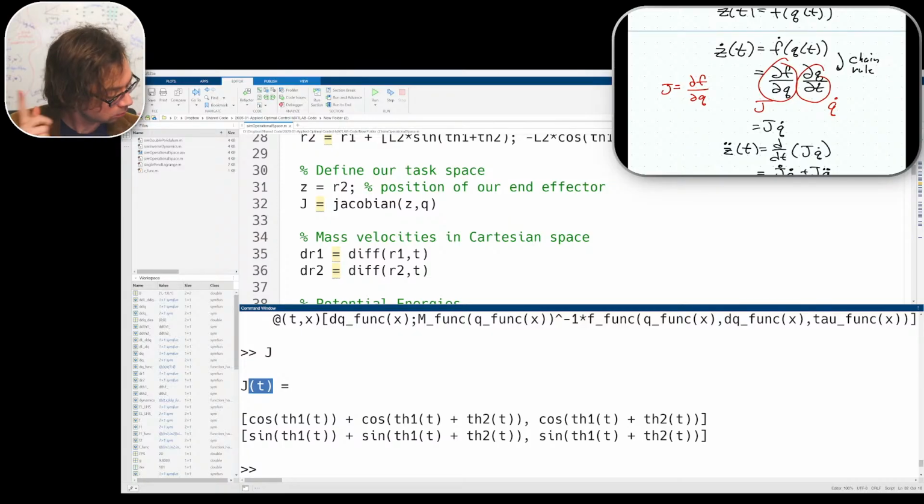The question is, do I have to get rid of the t and do those tricks? The way I've been doing it, I haven't found an easy way to get around getting rid of the time dependence. When you're simulating something, you have to pass in a time anyway. Where I would run into problems is making sure you're passing in the right number of arguments to different functions. You might be able to get away without doing it. If you could, Marco, if you could think of a way to do that, that would simplify a little bit of the code for us. But I've been burned in the past, so that's why I get rid of it. Thank you very much for the question, Marco, in my ear. I appreciate that from the Zoom.